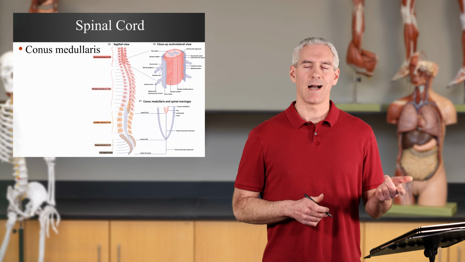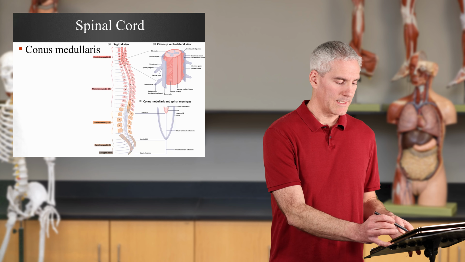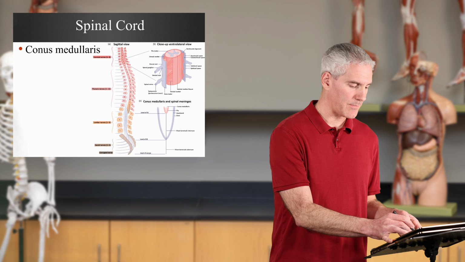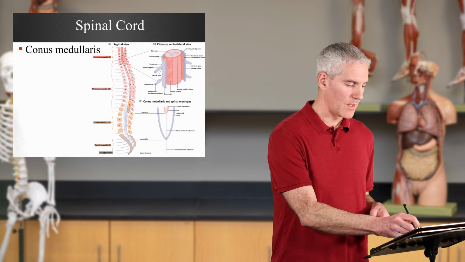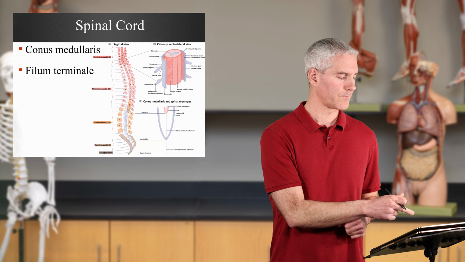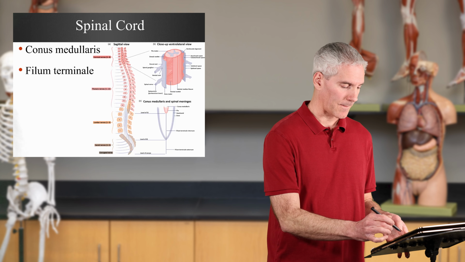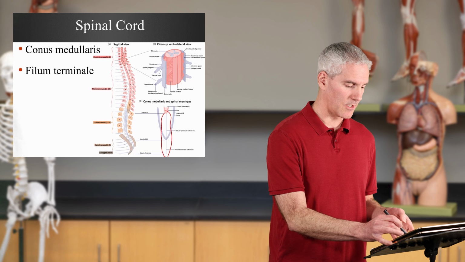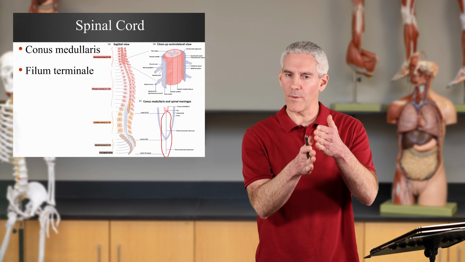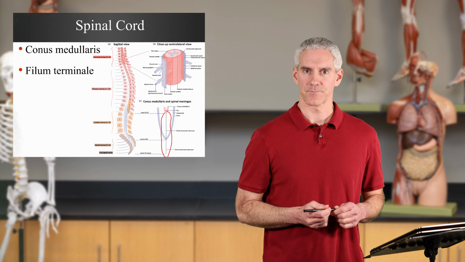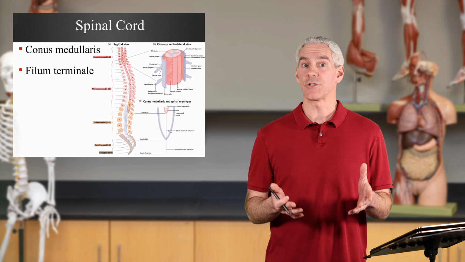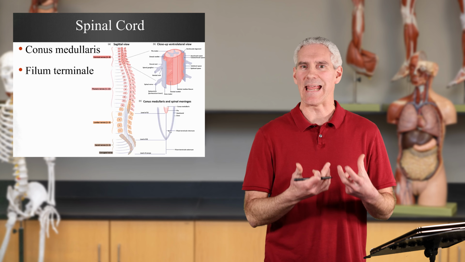Couple other pieces, the conus medullaris. Now over here you can kind of see it's this tip right here, but really it's just the very tip of the spinal cord, that piece right there. So that very tiny end, that very tip is the conus medullaris. The filum terminale. This thin filament that runs all the way down. It's going to run all the way from the conus medullaris all the way down to the very end, the coccyx. The idea is you're trying to hold the spinal cord in place. Make sure that it's not going to kind of move up and down. It creates more of an anchoring point.